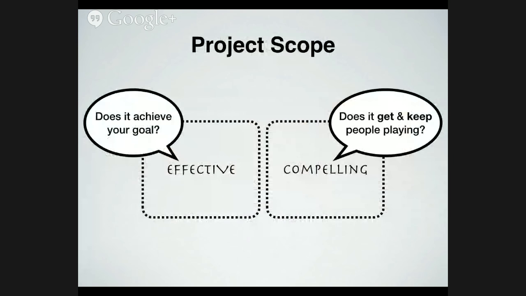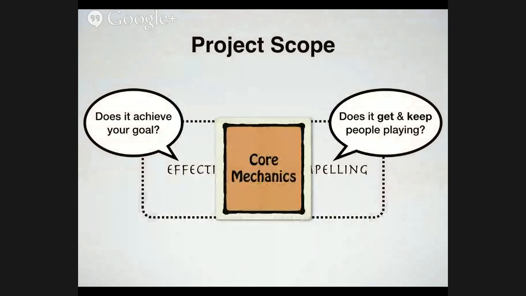Okay. And finally, the last thing to say is for you to think about your core mechanics, like the things that the players will be doing the most often in your game. Make darn sure that they live right there, in between these two things. They have to be both effective and achieve your goal, and they have to be fun enough that people just want to do them and keep playing them on their own, even regardless of the rest of the game. So that's where you should focus for this work.